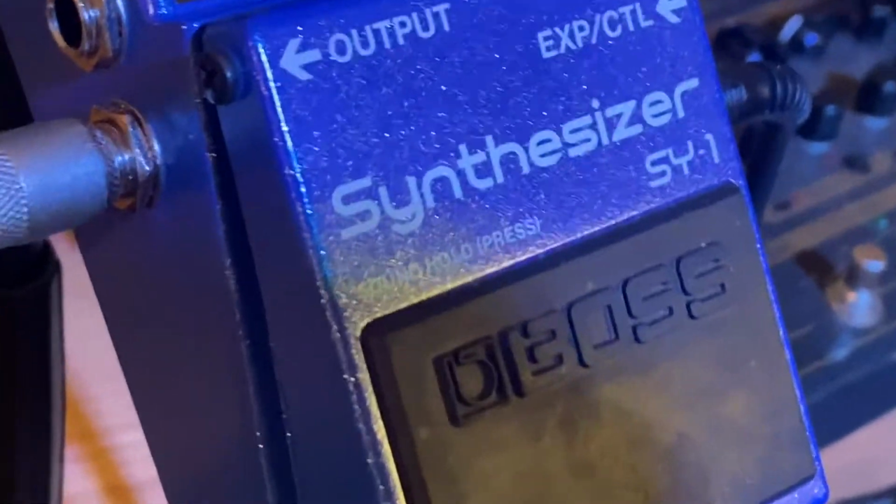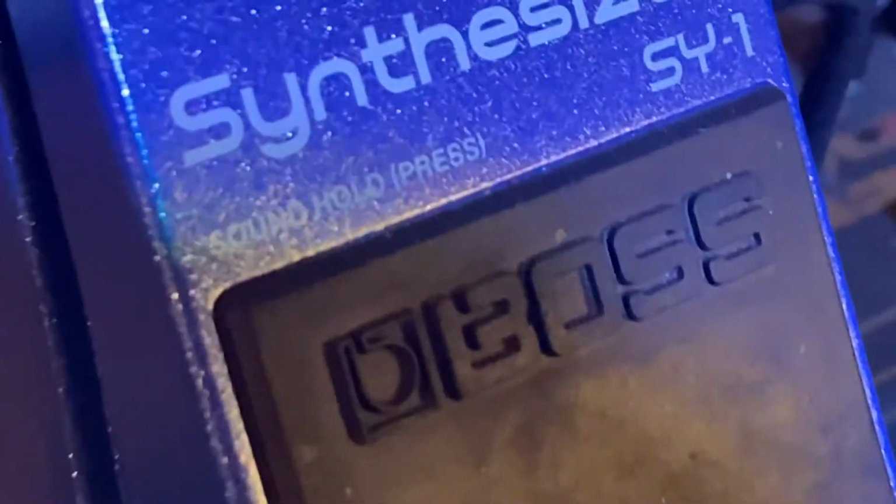So one day I went to a music shop in Tennessee. It was somewhere in Lebanon, I think. And the guy was just trying out this pedal. I was like, hey, dude, try this thing out. He plugged it in. I was like, oh my god, I gotta buy this thing. The problem is, I was so broke, I could not get it. For five months, I was drooling over this thing. I was watching YouTube videos. Finally, one day, I saved up enough money, ordered this pedal through my local music shop, and it has been my favorite number one pedal ever since.